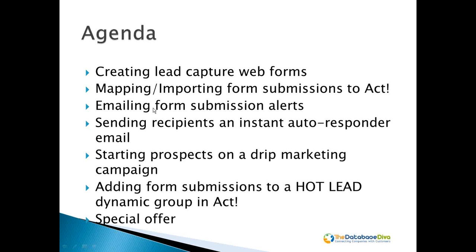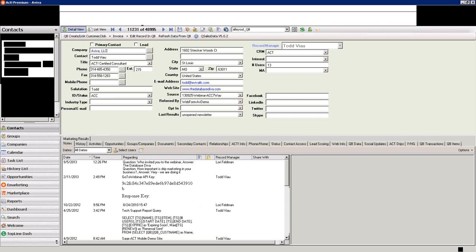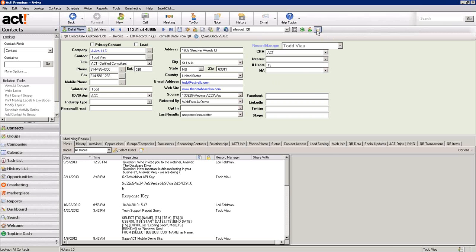So then if we want to be emailed, have an email sent to us each time a recipient submits a form, we can have it automatically email us the results of that. So we get the results emailed to us, plus it'll be available to download into our ACT database. So if I go back to ACT, I'm going to go into my Swiftpage account.